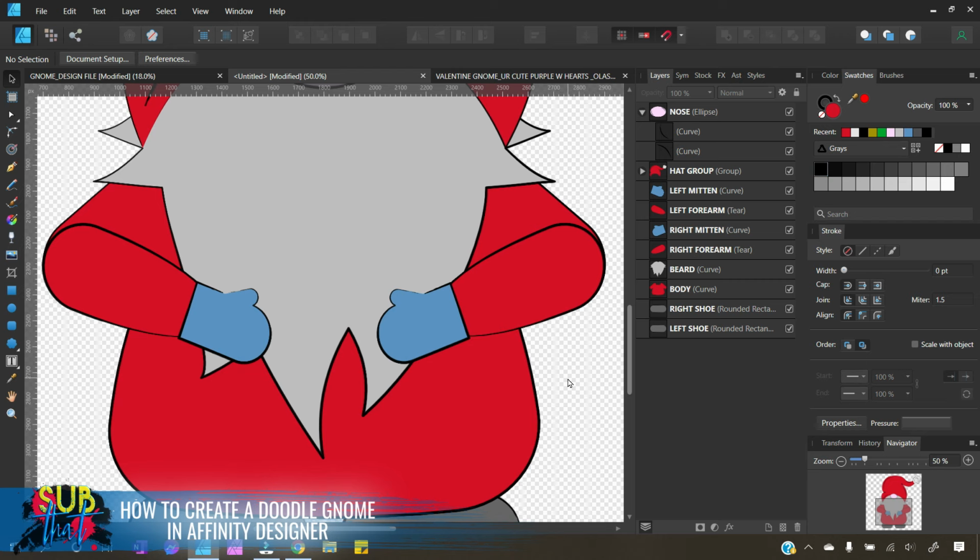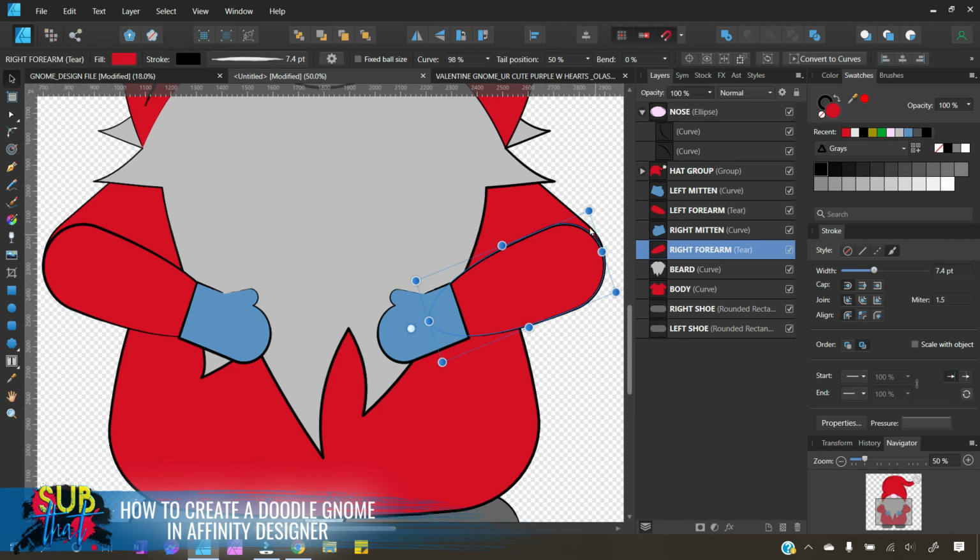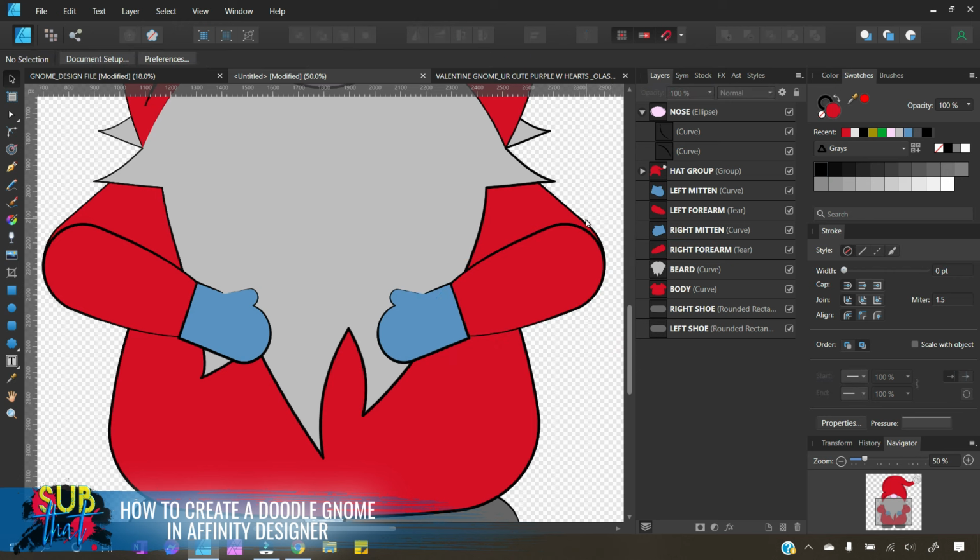Now, here is where we have to decide what kind of lines we want. For our forearms, we don't really need this line that's here, which doesn't look the way it should. We just need a little crinkle line here and then an outline for sure, but it doesn't need to be fully over this section here.